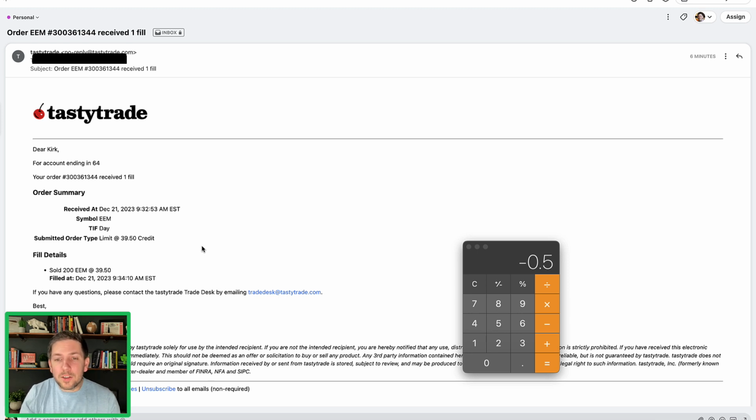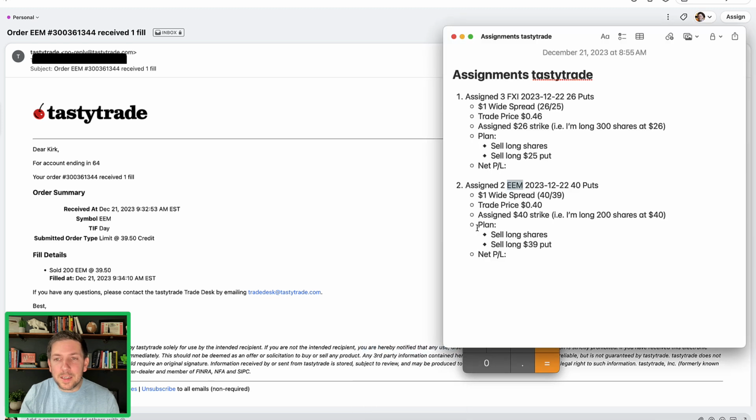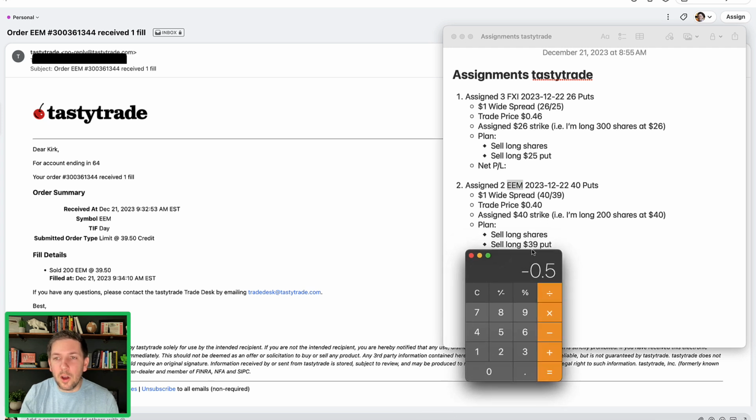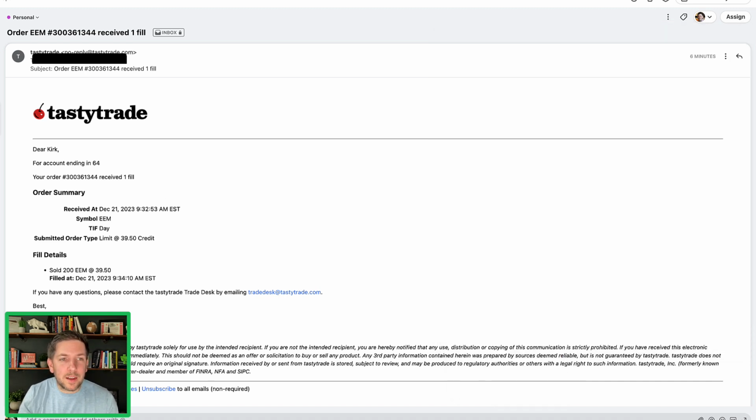But that's not all. The other part of the walkthrough and process that we went through is we also were selling the long put option. Now the 39 long put option wasn't worth much in this case because the shares were rebounding and it's very close to expiration, but we did collect a small premium for selling back our long put option. So how much did we collect for that? We collected 5 cents for that particular contract. And that's right here. We sold 2 EEM put options for 5 cents credit.